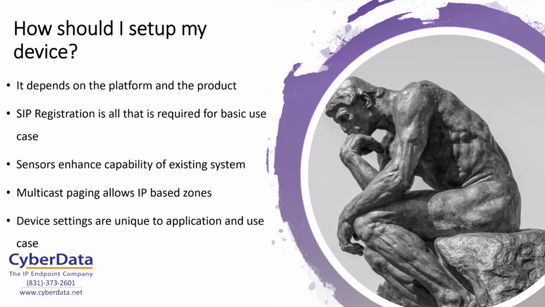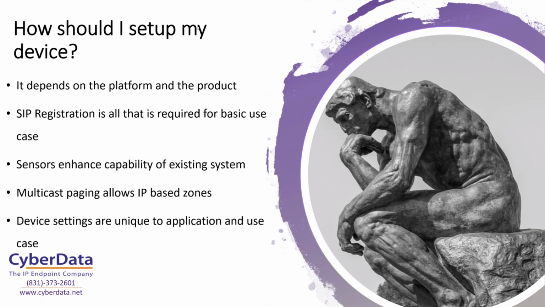SIP registration credentials are all that's necessary for a super basic setup. If you're trying to set up a SIP paging adapter, you don't want any of these bells and whistles. You just want to be able to pick up a phone and make an overhead announcement. To do that, all you need is the basic SIP registration stuff, just that primary SIP server. You plug in all the credentials you got, and you're done.